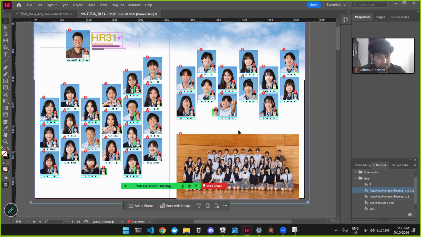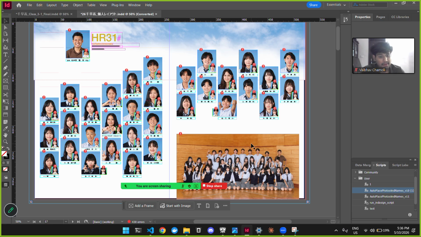Okay, so one more problem that came up with me was the template size. As you can see, the template size for this small template, and for this one, is all different. For this one it is all different.